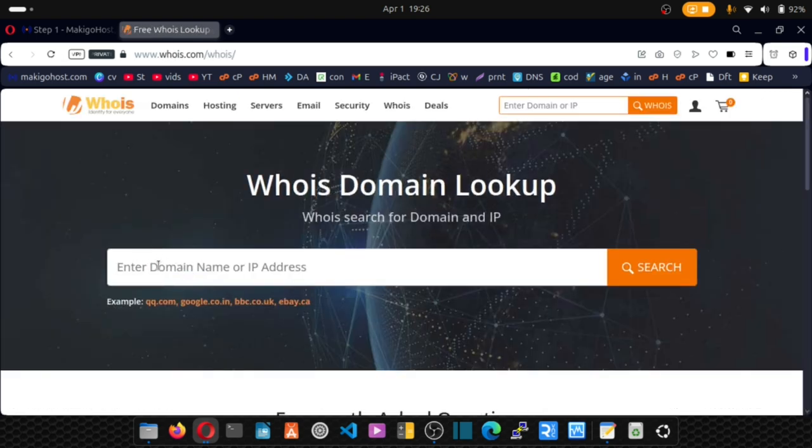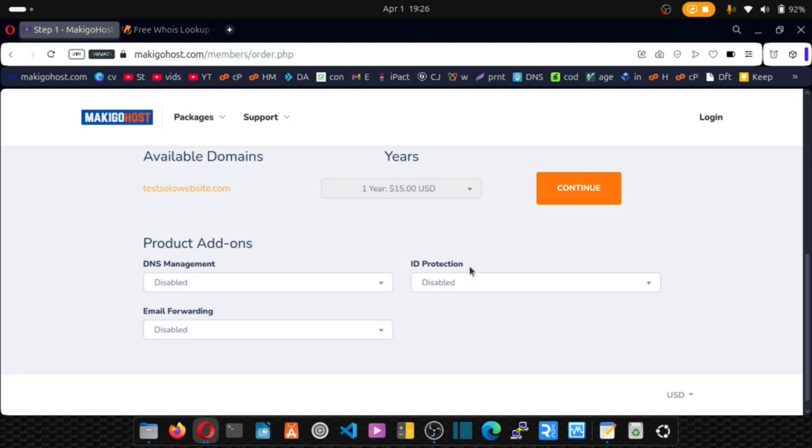Now you can enter any domain here and click on search to see who owns this domain. So users will do that. Spammers will pick your domain name, enter it here, search, and get your phone number, your email address, and all the contact information of yours, and start spamming you, start sending you promotions and what have you. So if you don't want that headache, please enable ID protection. It's $5 every year, so pick it.